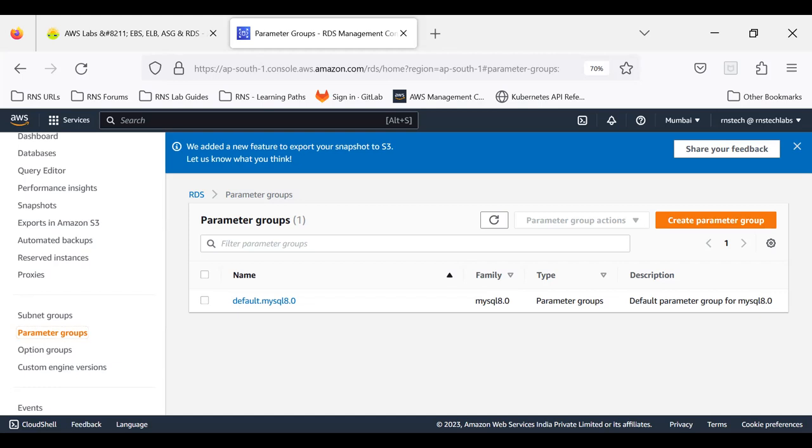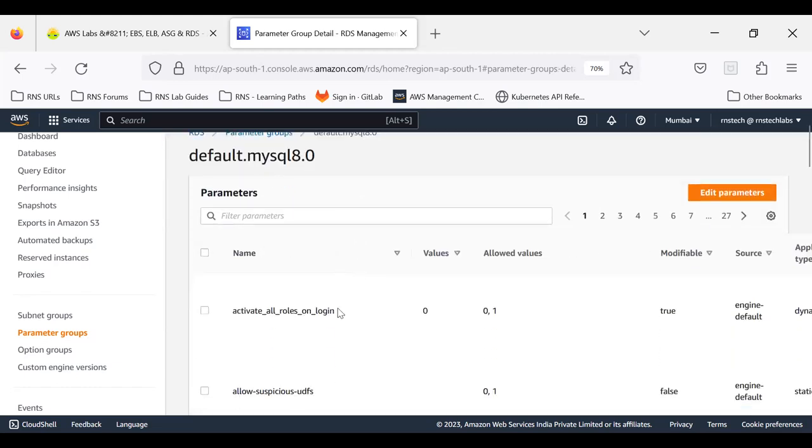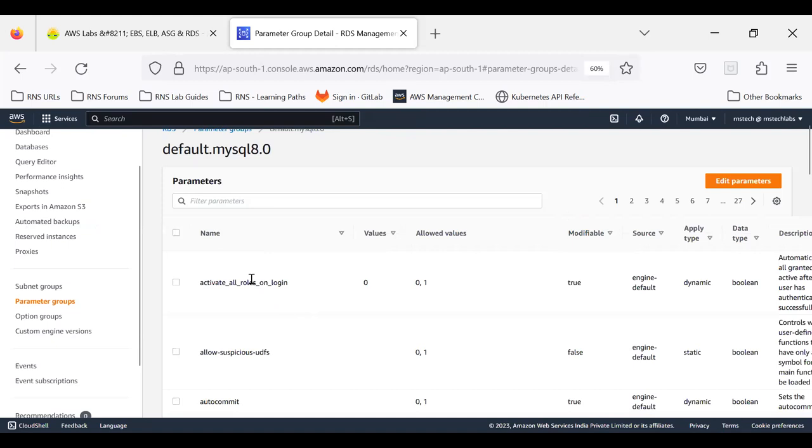Or if you have some specific configuration, what you can do is, this is the default configuration parameters. If you observe the default one, here you can see all the parameters and the current values which have been set. Each parameter is one configuration property. And what are the current values which have been set up, or what are the possible values which we can set? Is it a modifiable property or not? And the source, apply type, dynamic, or does it require restarting the database?